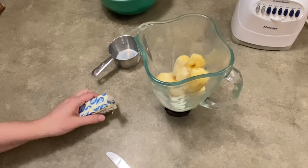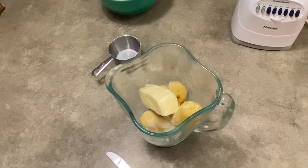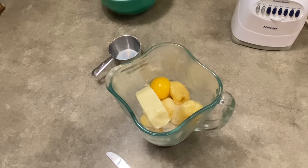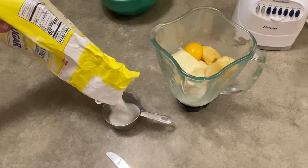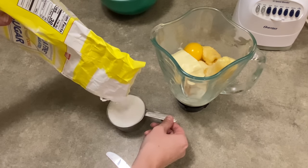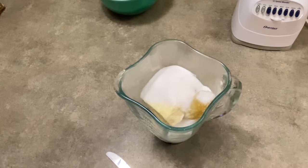To this, you're now going to add 5 tablespoons of softened butter. I use unsalted butter because we already have the salt in the other dry mix. Add 1 egg to it. And then here comes the sugar that I was talking about before. It's 1 cup of sugar right on top, just regular old granulated sugar. Pour it right on top, just like that.